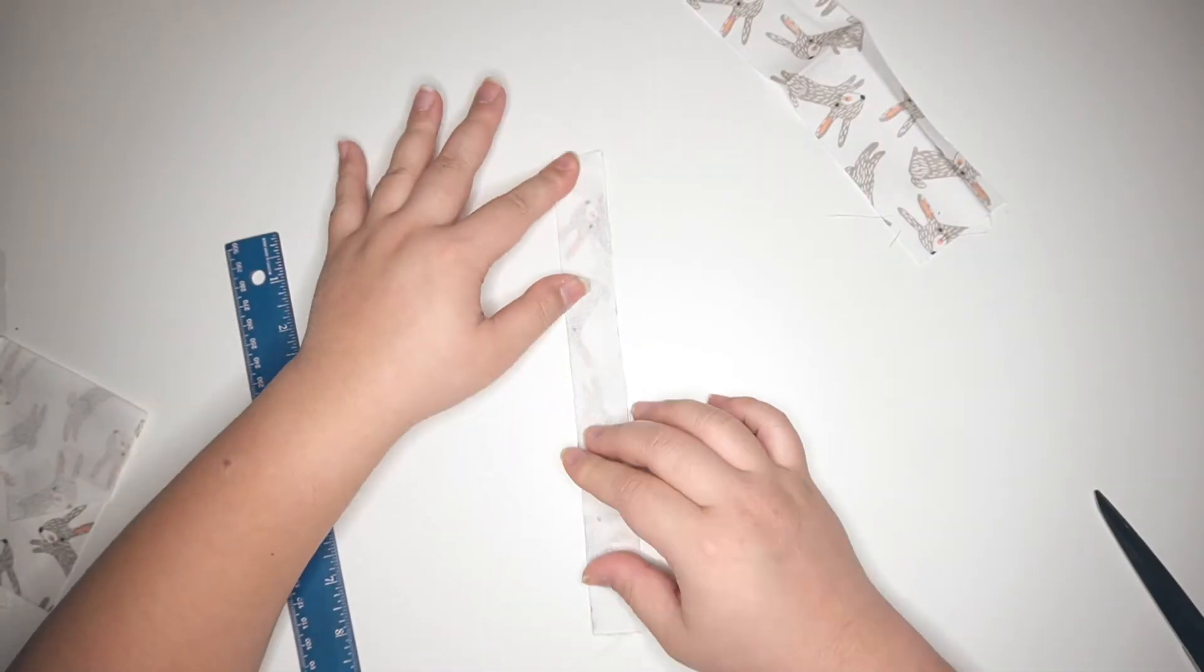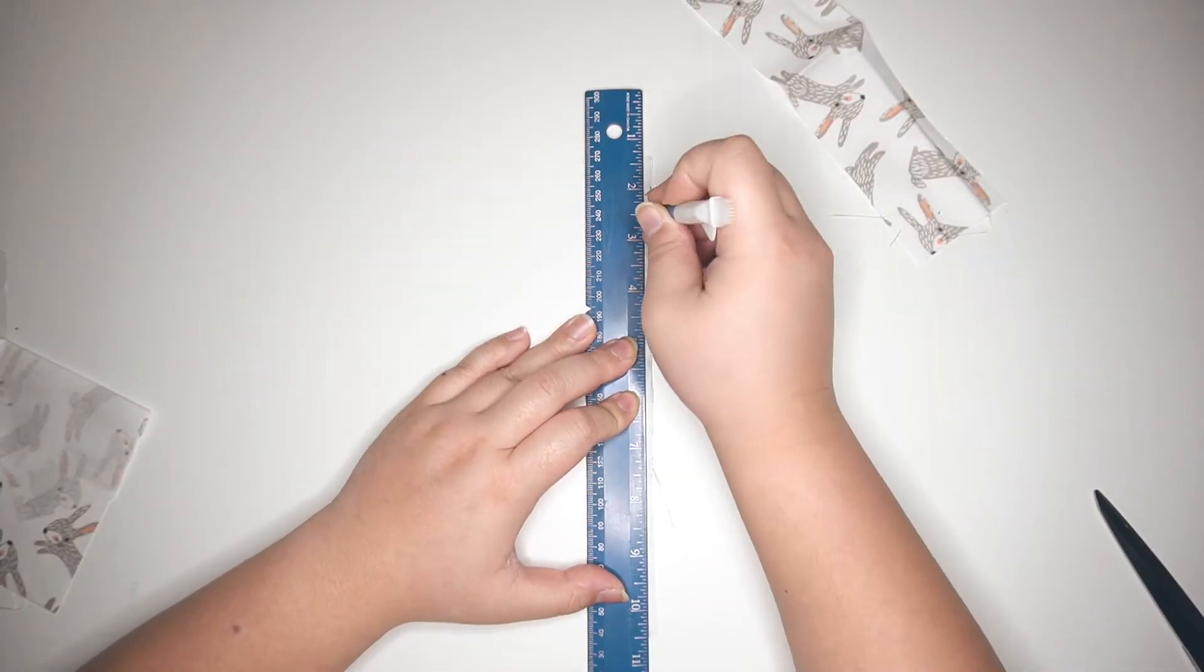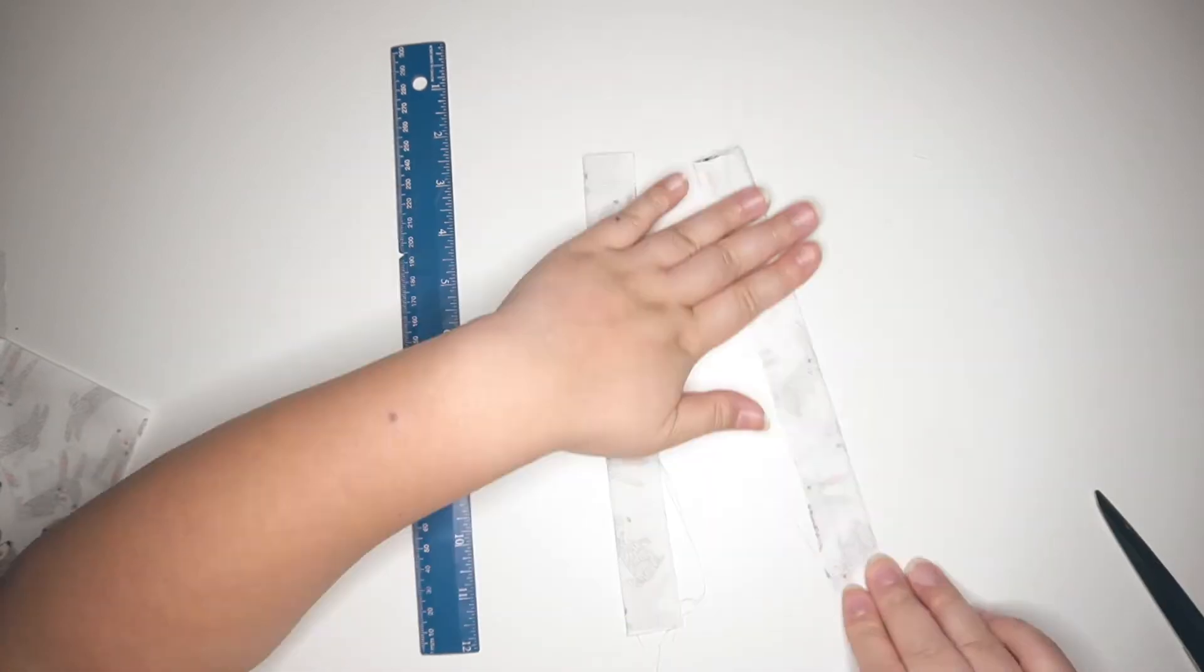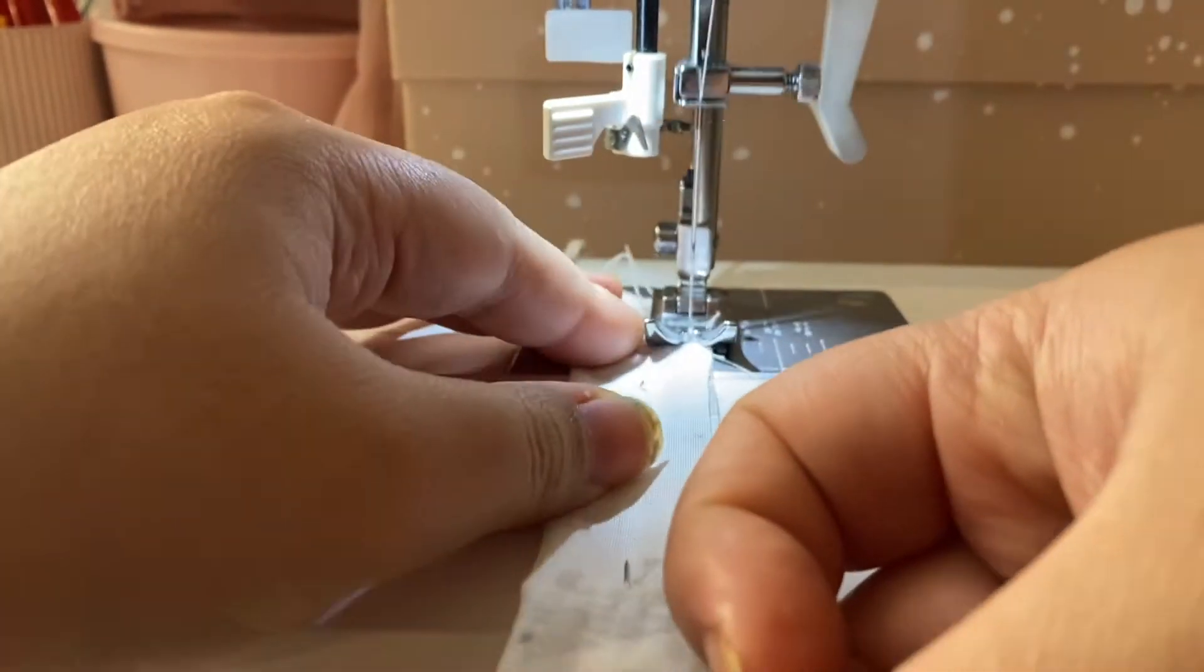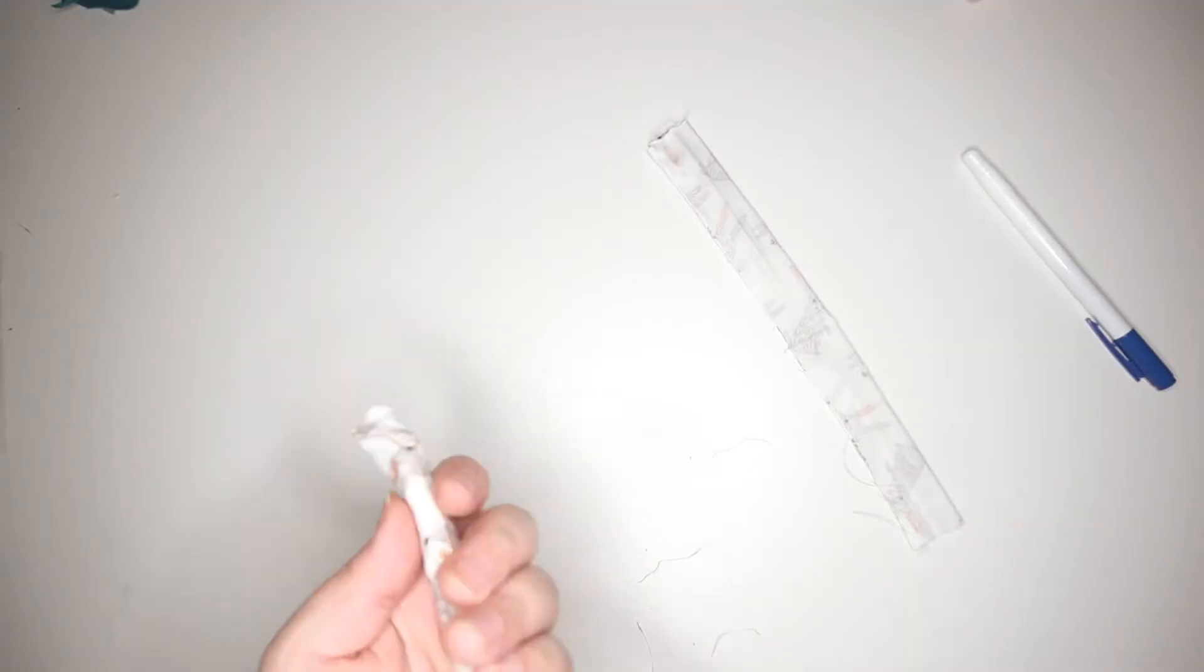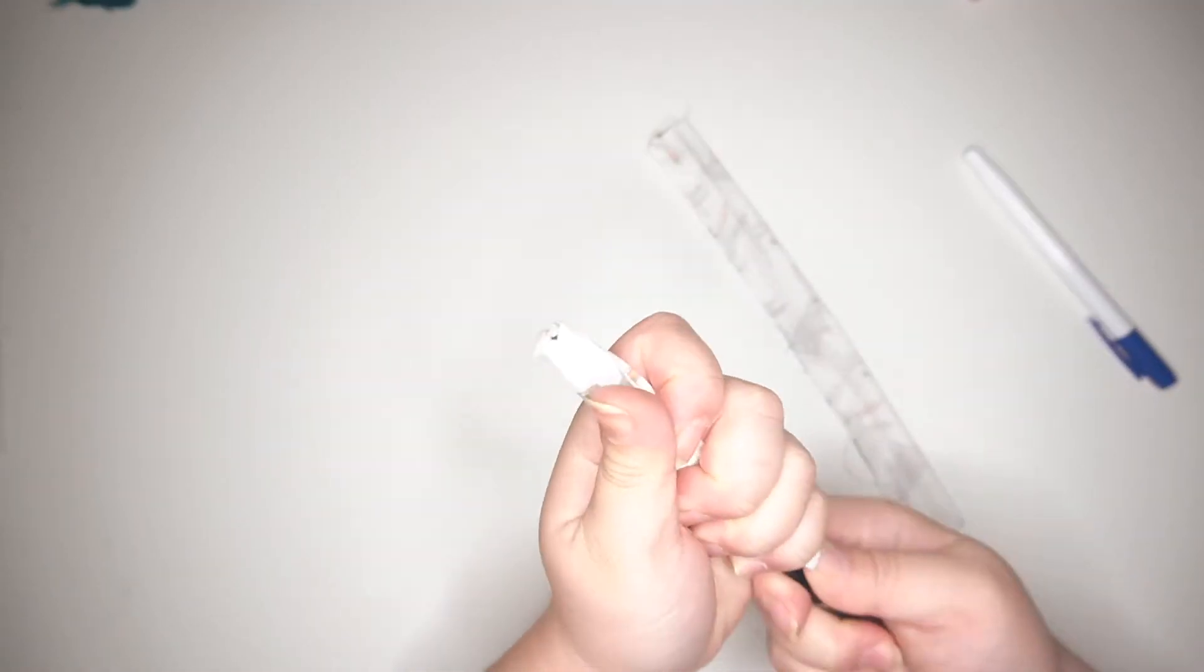I'm also folding the two long strips in half and I'll be sewing down the outer edge of the sides. Then I'm going to use a marker to flip the strip inside out. As you can see I had a lot of trouble with this. I know there are tools that help you do this and I need to get one when I can.